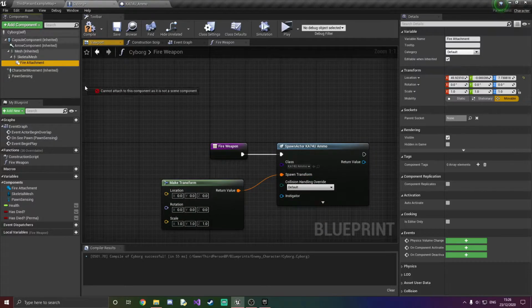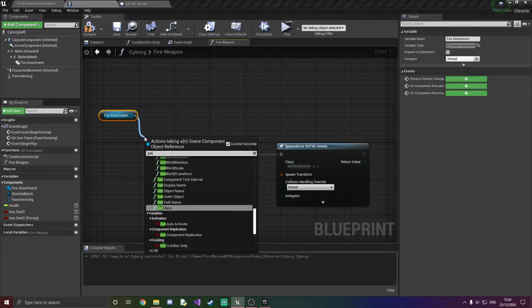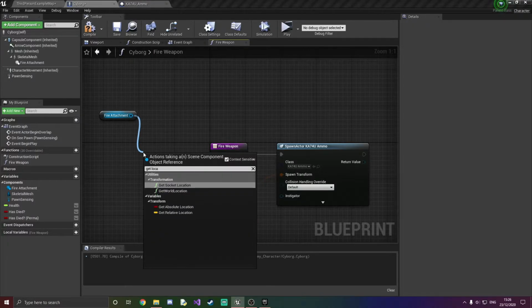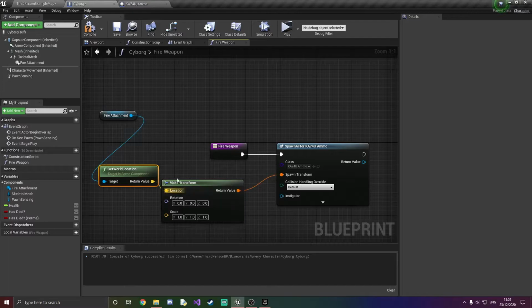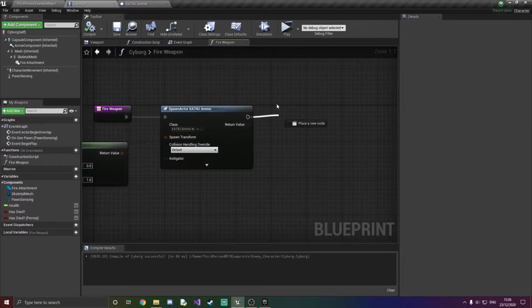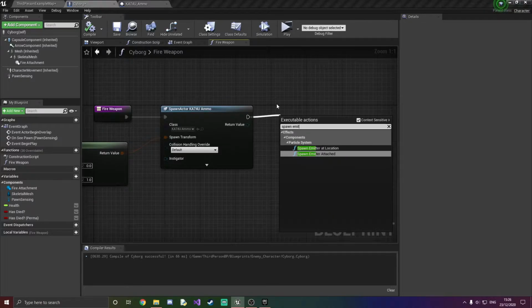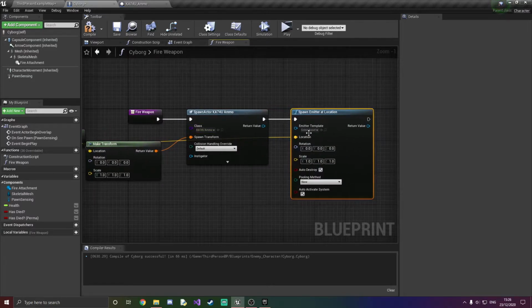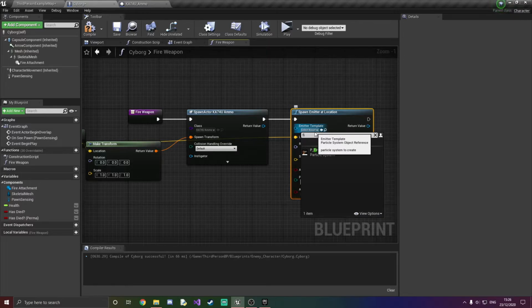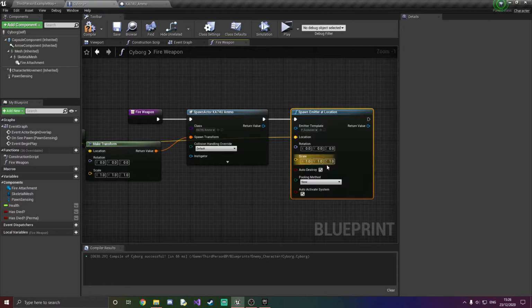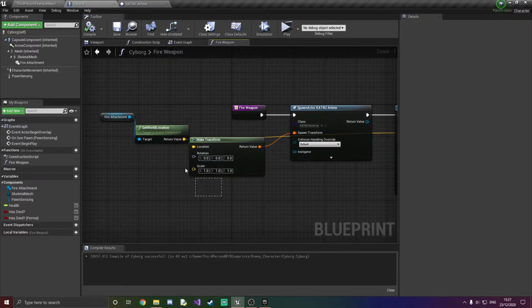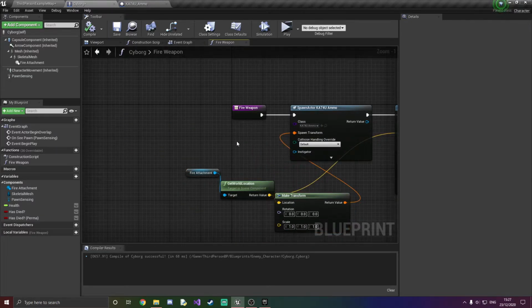We're just going to make it. And then what we're going to do is grab the fire attachment and get location. Oh, whoops, sorry, my mistake. Get world location, plug that into there. And if we want to be a bit more technical, we can also spawn emitter at location. Again, the location is going to be the one from the fire attachment, and we'll just set this to fire. Sorry, no, we'll set that to explosion. And just turn this down to 0.2 because the particle effect itself is pretty big. And then what we want to do is make it so it randomly fires maybe like 2 or 3 bullets every time.